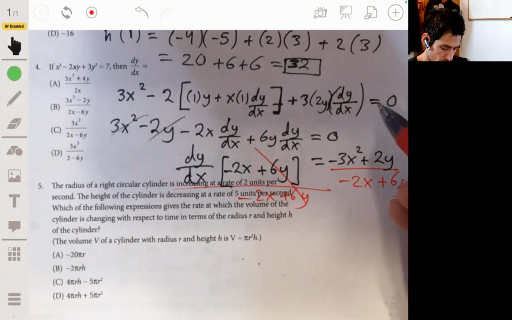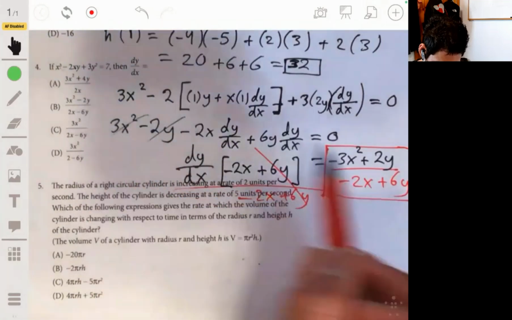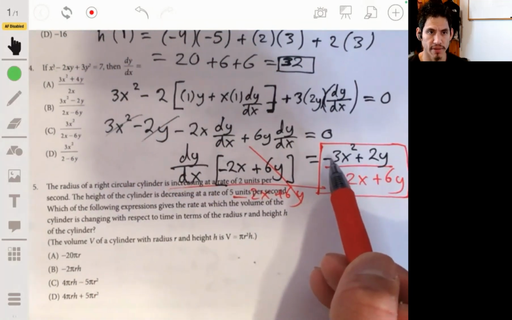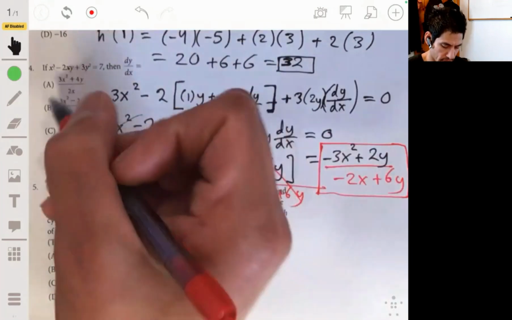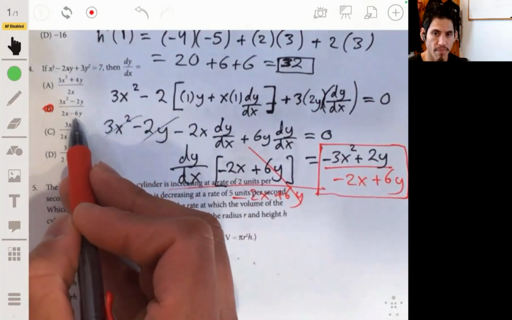And that's going to match up. It's not in this form because for whatever reason, they like to write it in a different way. So they moved around this negative symbol. But the answer is going to be B, because you can take this negative 1 and redistribute it, and it's going to be the same as this.